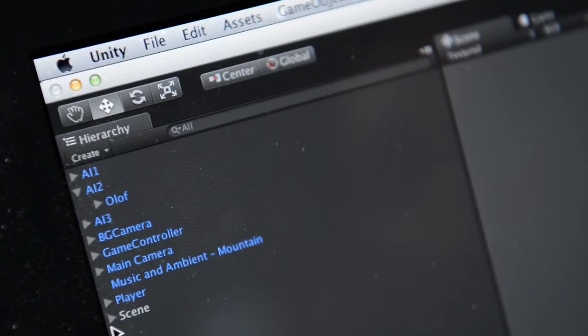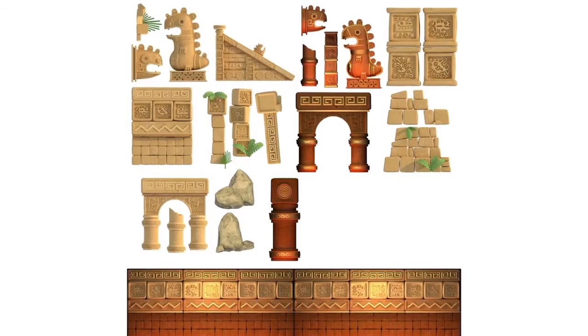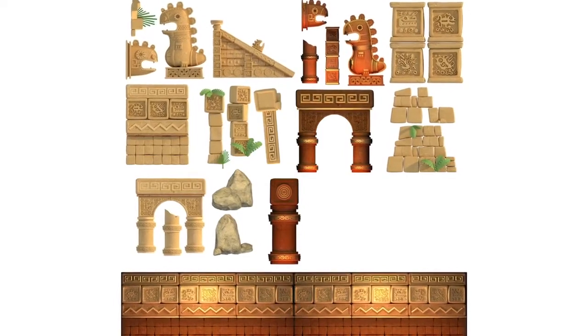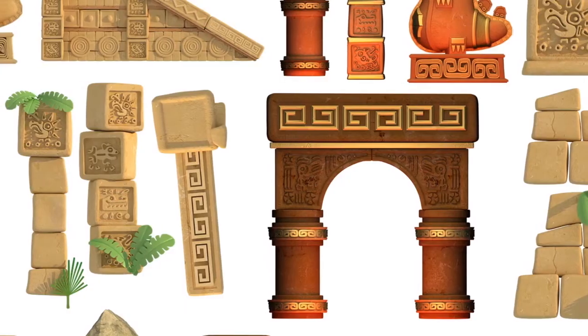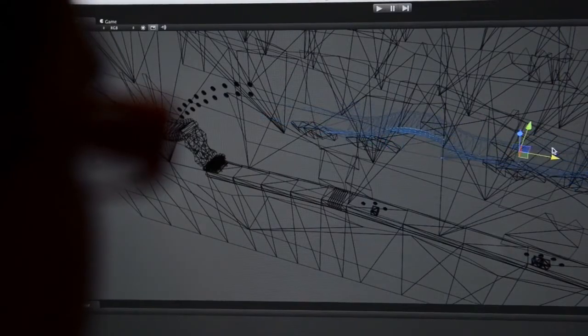Previously, all our work's been illustration, so all our textures have been quite high res. So for example, we create a texture in Photoshop and it'll be 4,000 pixels wide. If you can imagine that the texture sheet is really low resolution, which means if you get close up to it, you'll be able to see that it's quite blurred, which again is a challenge for the artist to make the textures still look good but keep them low enough resolution for the game to run fast.